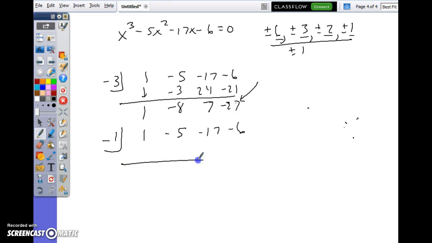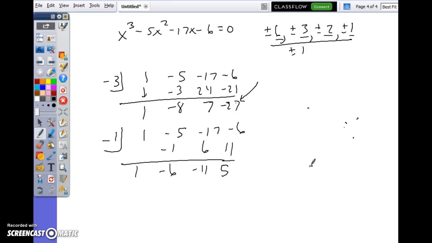-1. So I go down here. I bring down the 1. I get -1. I get -6. Agreed? Double check me, Chris. -6 gives me 6. Gives me -11. Which gives me 11, which gives me 5. It's just really easy. I'm just demonstrating it. A lot of people writing it down just for practice problems. They have it available to them.